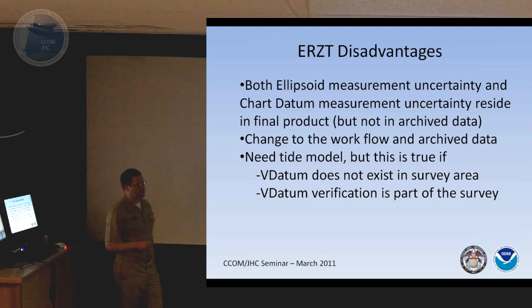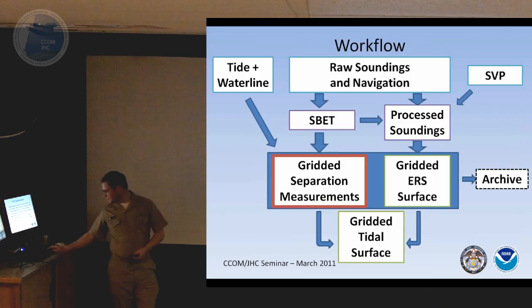Could you explain again to me why you're not carrying along all the errors in your tide model in your final product anyway? You are in the final product that actually is to the chart datum because it's coming through with a ERZT product, but your survey to the ellipsoid does not have the uncertainty associated with tide. So your archive products are much cleaner and can be improved with time. Your final product that would go to MCD and end up on the chart would have the uncertainty associated with tide. So are you?